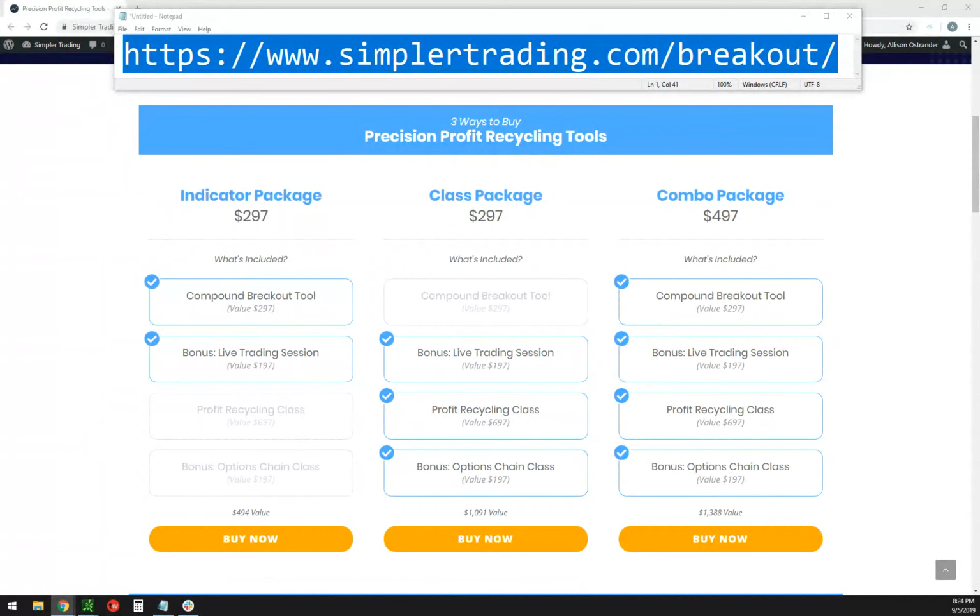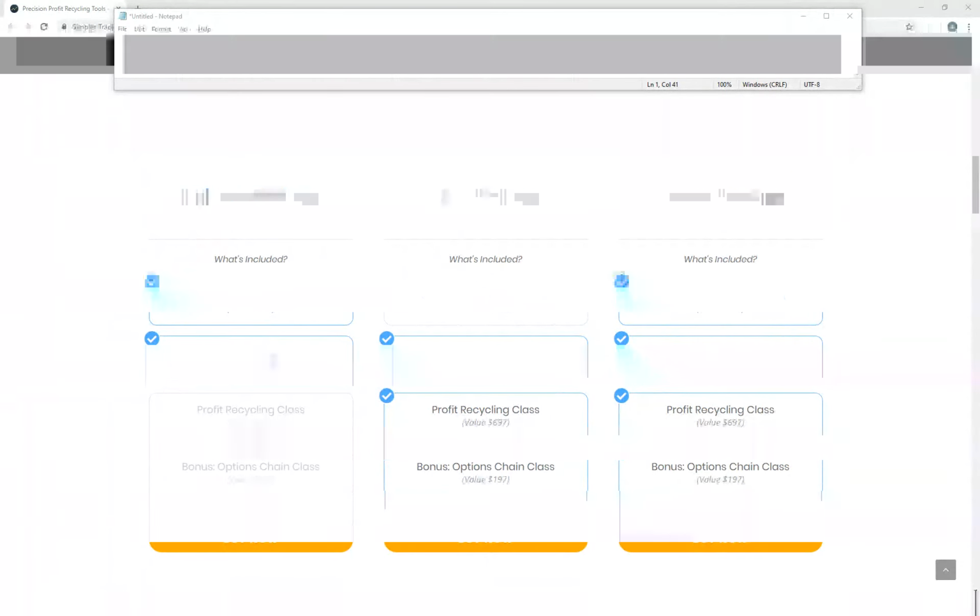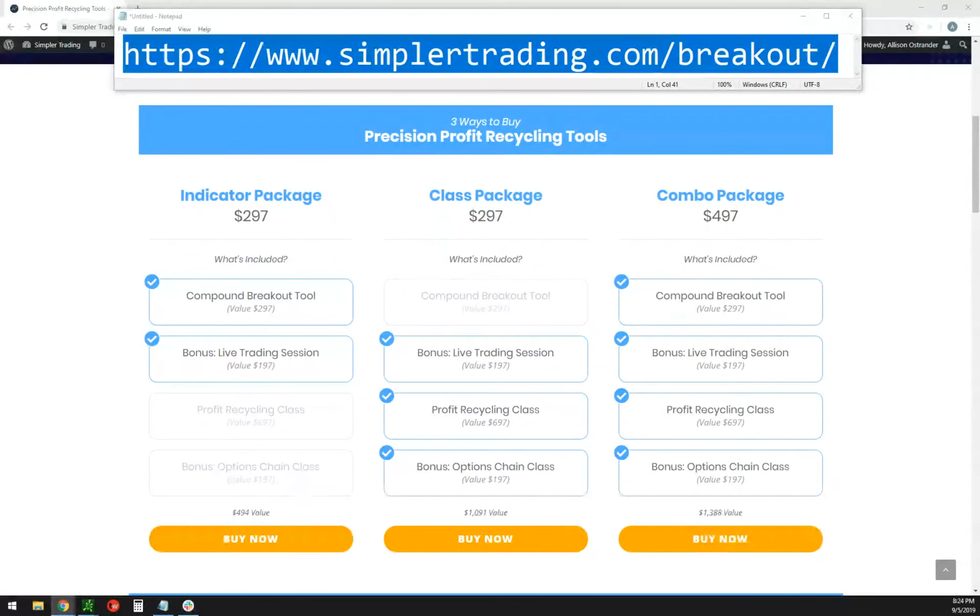Bill, yeah, I use a combination of long calls and long puts. For the compound breakout tool, it depends on the signal I'm getting. For example, SPX has been printing until today a bit more of a consolidated signal, so I jumped into a consolidating, non-directional type trade like a butterfly to make money off of. When it gives a more bullish or bearish trade view, then I'll jump into long calls and long puts, using the profit recycling strategy and recycling that back into my account without day trading. Or sometimes it will be long debit call vertical spreads or long call or put butterflies, depending on if I think it's moving up to a certain level and then stalling. We'll talk about that, of course, in the live trading session a bit more. It all depends on what you're seeing, technically speaking. And great, I see a lot of you are looking forward to it. I am too. I can't wait to do that.